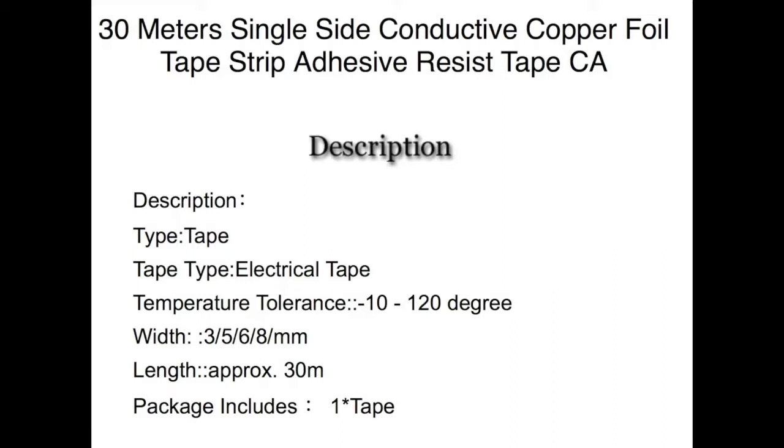I know I accidentally included the seller's name on that first screen. This is by no means to rag on them specifically. I looked afterwards, there's probably over 100 listings for this exact same thing. The pictures are exactly the same. The descriptions are exactly the same. So I have no doubt she is not the only one who is maybe selling this, or there's something that's lost in translation. In any case, be very, very cautious when purchasing copper tape online.